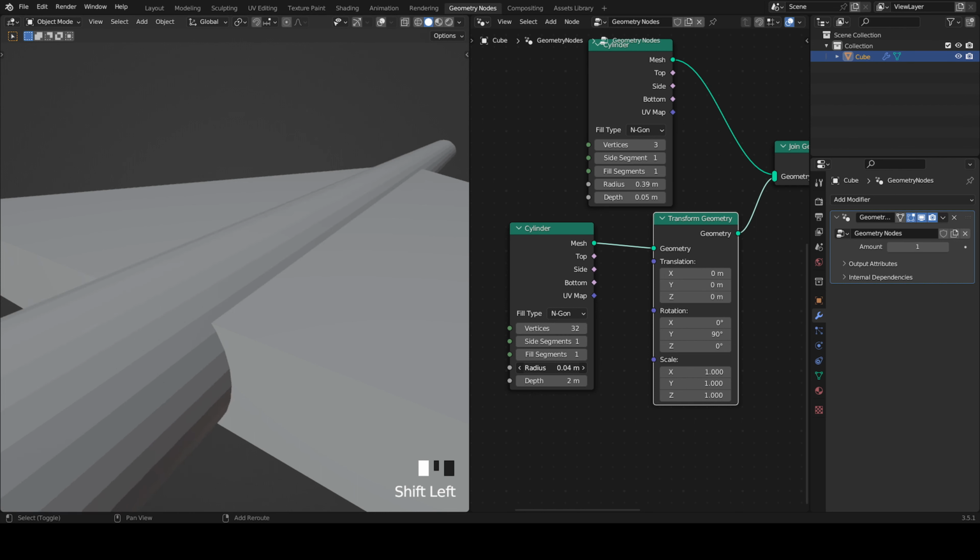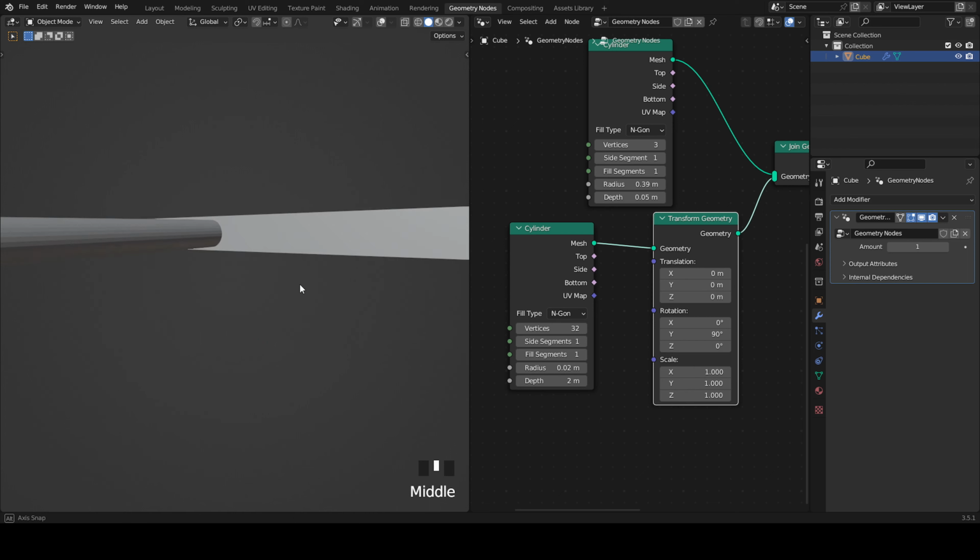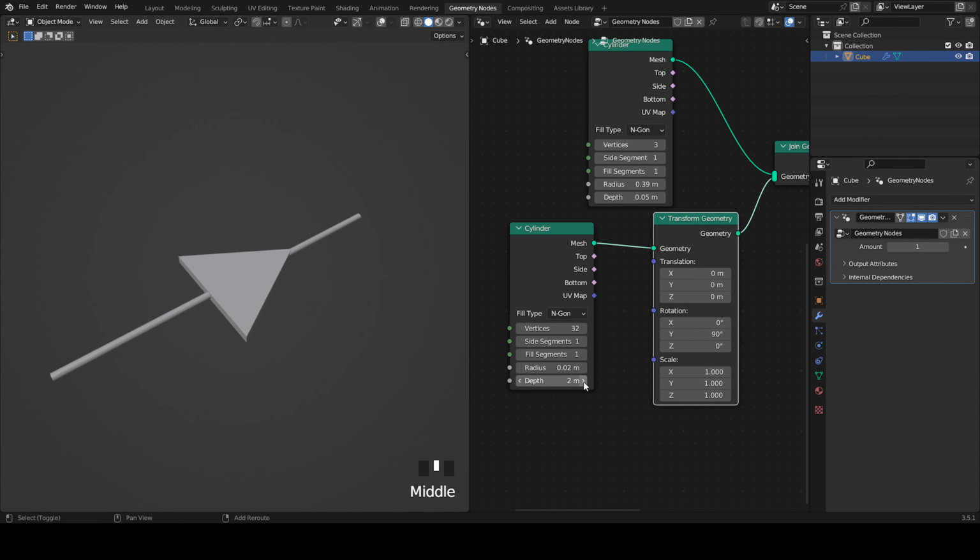So the radius, just hold shift and it'll be easier to control. And then because it's too big right now, I'm going to bring the depth down, and then here translation on the X, I'm going to put something like this.